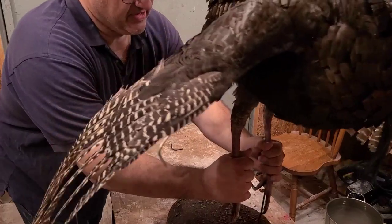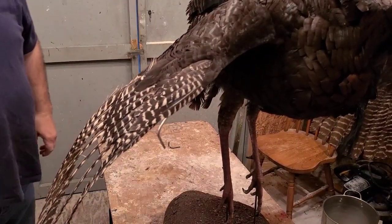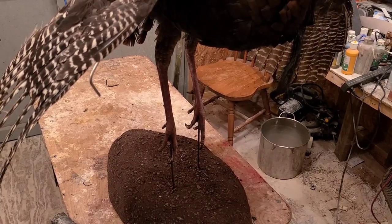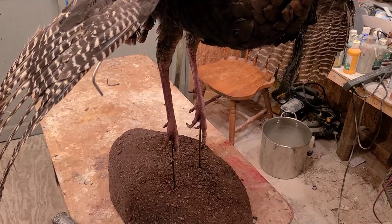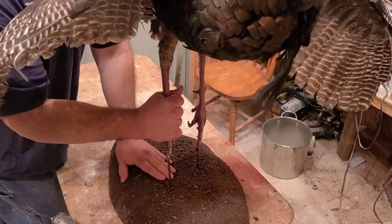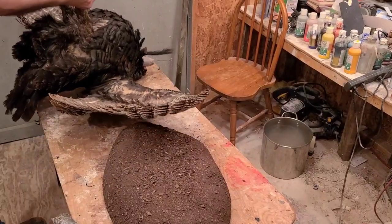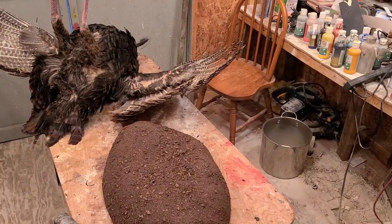See, all this is foam with dirt glued on it. Yeah, you can actually make these bases yourself. It's just foam with contact adhesive sprayed on it, and then just potting soil put on it, and a little bit of a wood base. So that's basically what you got going on. So that was easy enough. I mean, now I know where my holes are. I just get a good long drill bit, and drilled all the way down through the wood, all the way through the bottom.